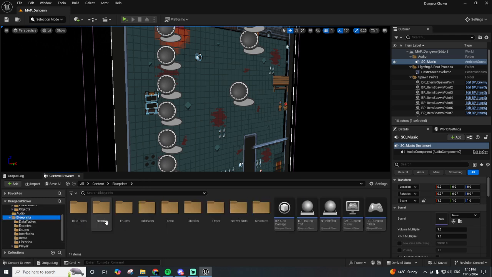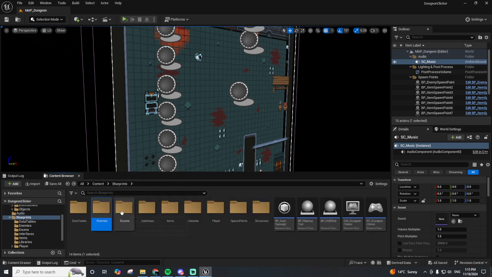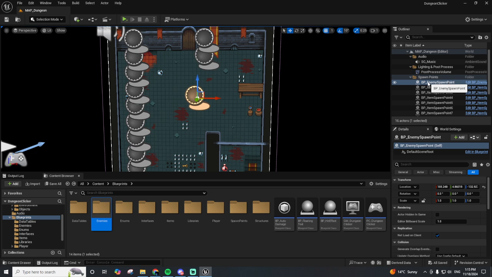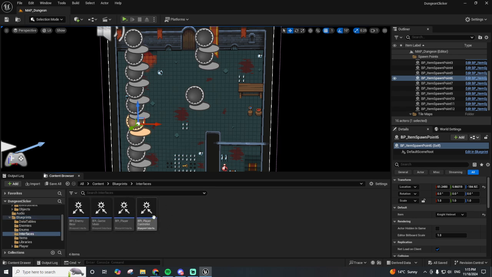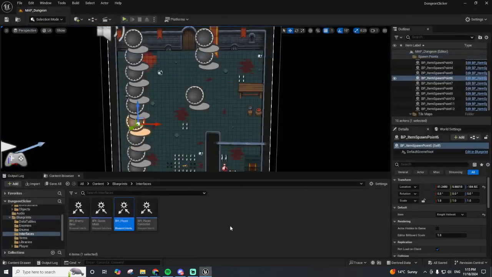If we go through the blueprints, we can see that we do have a database to store all our data. We have enemies, so all the sprites for the enemies. Now, there is a spawn point for all the enemies, which is over here. You can see enemy spawn point. And we have item spawn points for each item that we have. Next, we have the enums for any variables we need. We have interfaces, like let's say getting the player reference. So over here, a function for getting the player reference.